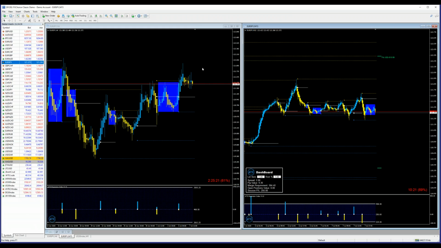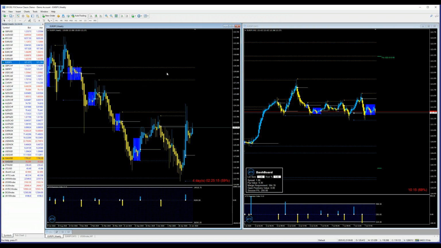But let's just do some general analysis on this. Right now we broke high out of this box. Let's see if there's any, actually let's jump over to the weekly. Okay, so weekly is pushing long. We're above expansion right here. However, we could possibly get hung up on the expansion level right here.